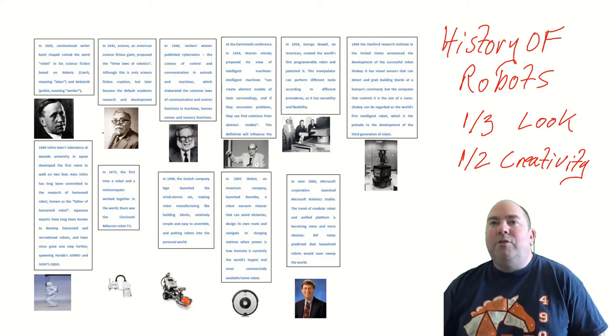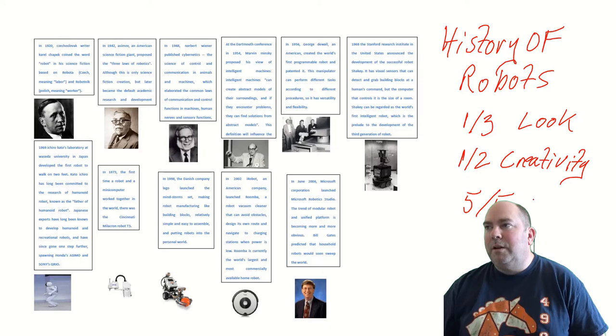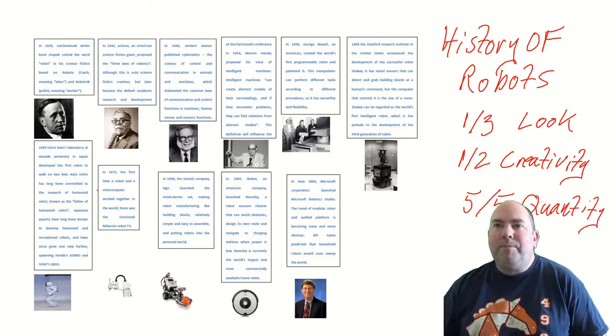And then actually looking at the content, do they have 5 pieces? This is a single person submission. So do they have 5 pieces of information? Yes, obviously there's 5 pieces of information here. So this was actually a 5 out of 5 for quantity. And the quality of the information, it's okay. I might have given them, it's hard to knock it. There's quite a bit here, so we'll call that the quality.